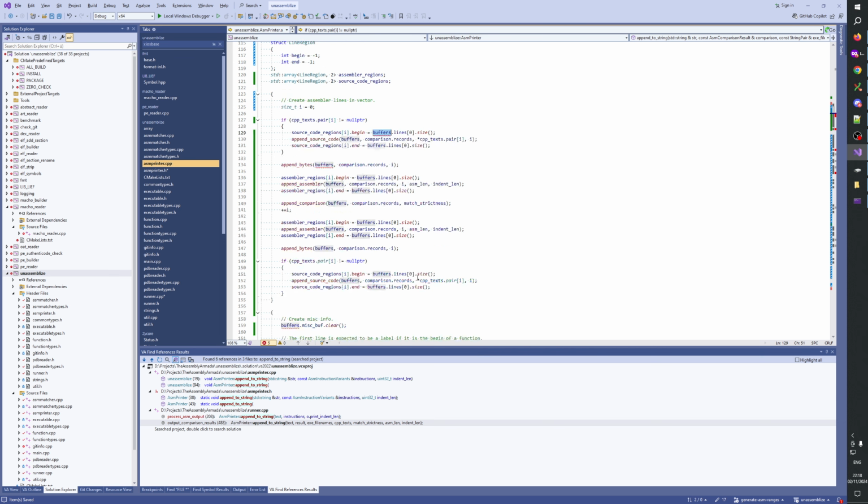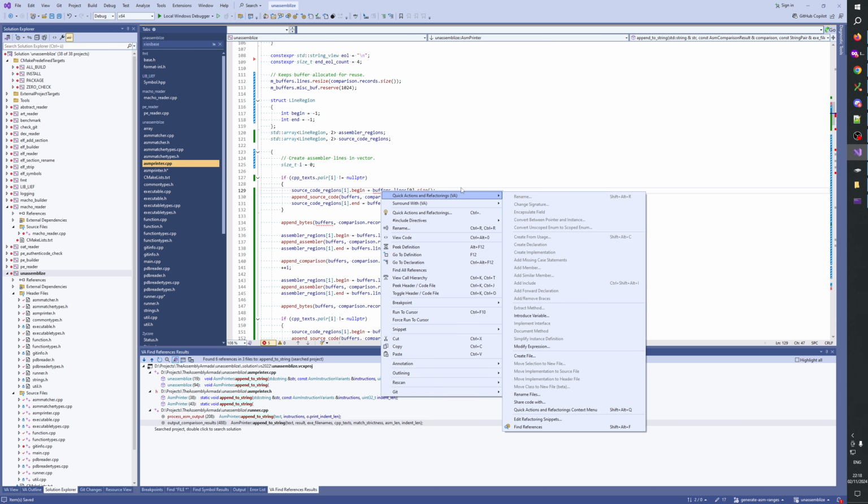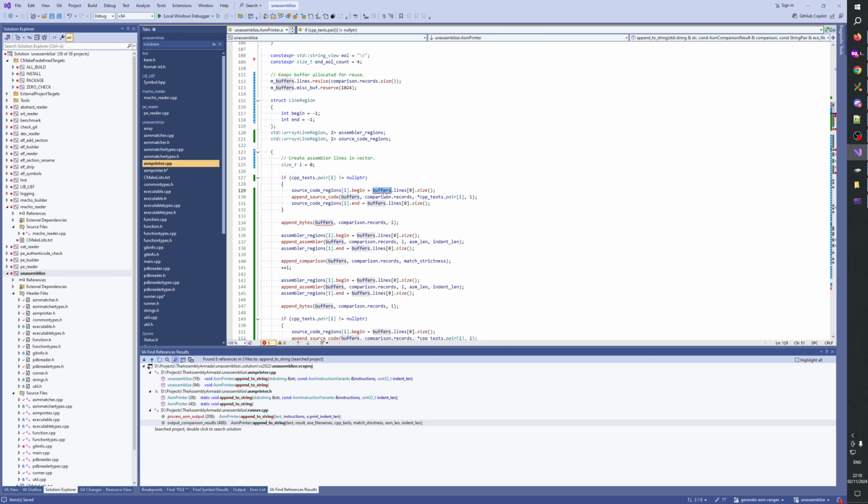Okay, now we need to change all these buffer thingies.